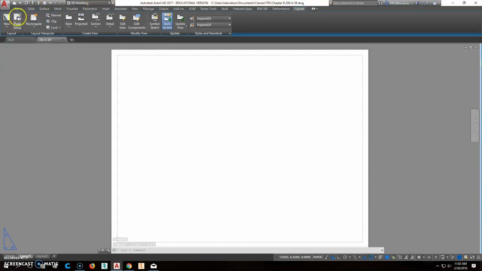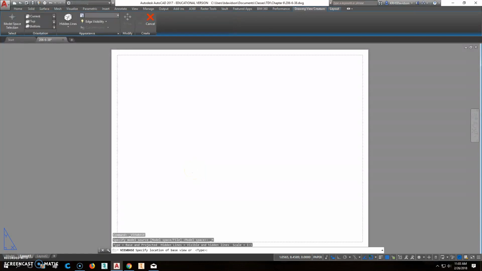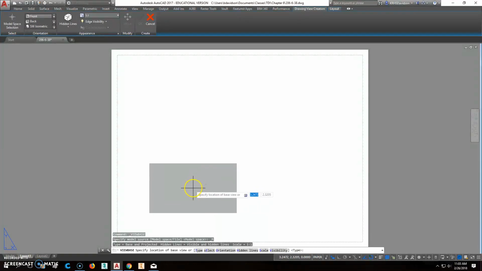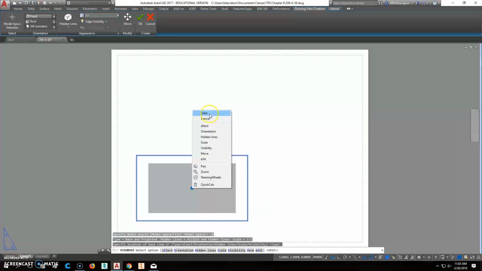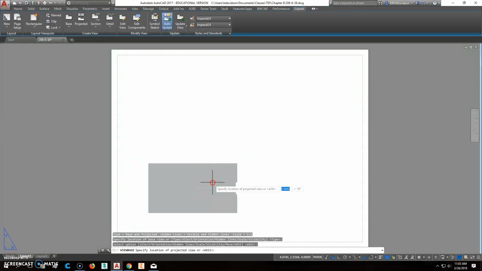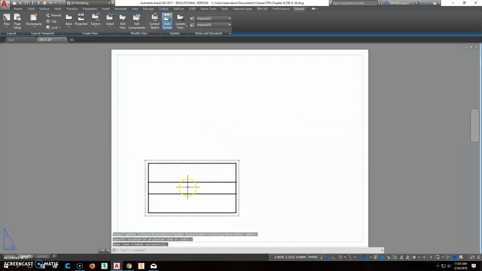So click layout. We want to go to base view. Click base from model space, and we'll start placing these views in the way we want them to be. It looks like it's taking a second to think its way through it. That's okay. Pierce does the same. When I select this, I'm going to put this one here. And I'm going to go ahead and right click and click enter so I can see what that is. So that's my side view there.